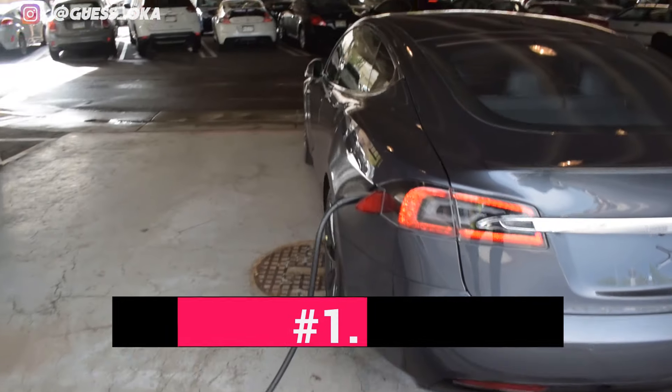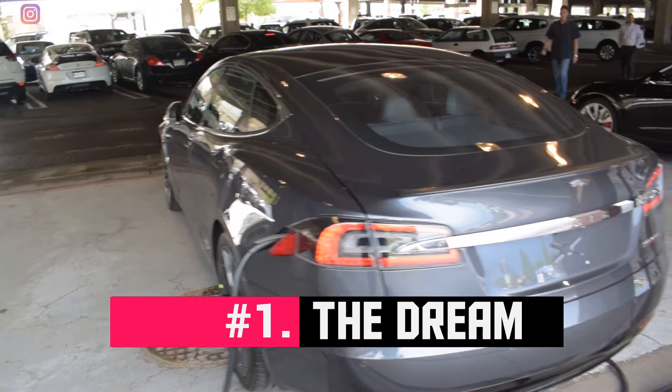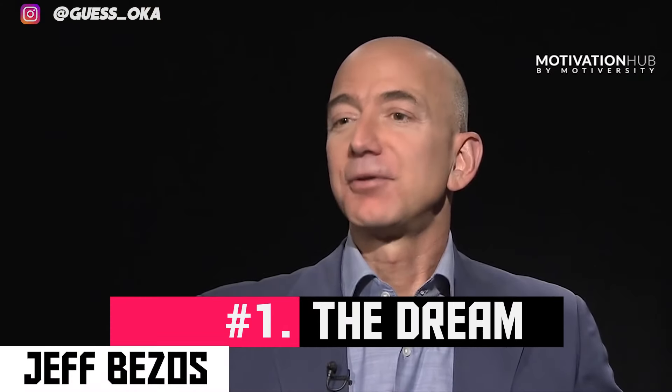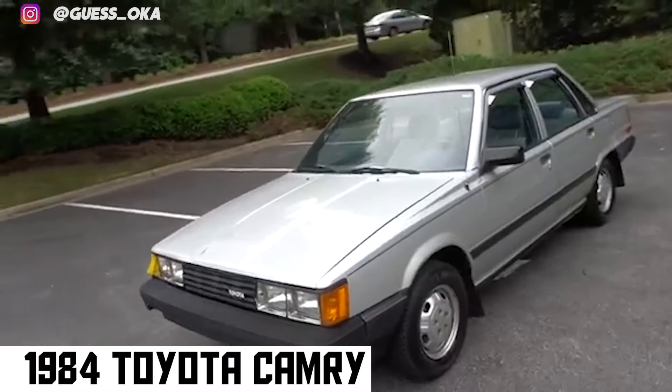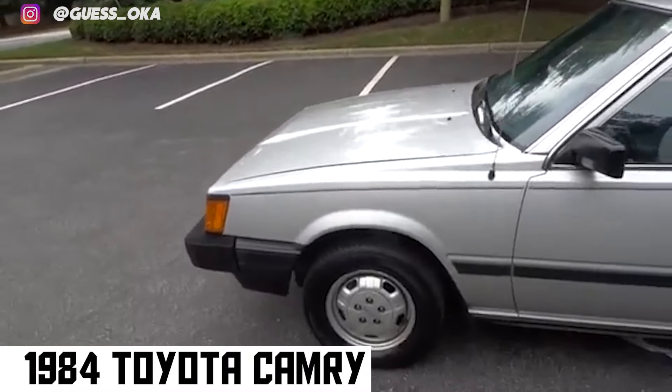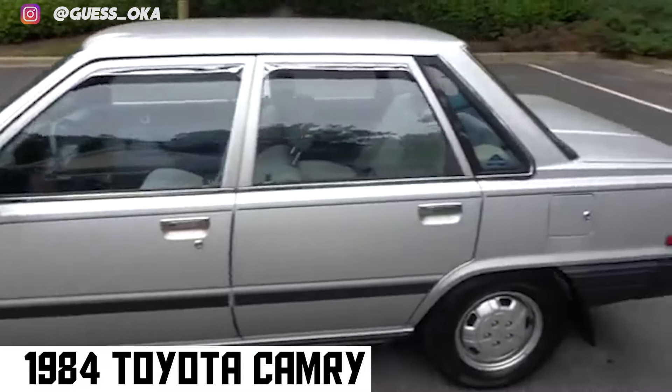Number one: the dream. One night around that period, I met Jeff Bezos in my dream. He was riding around in an old Toyota Camry, probably from 1984 or something — it looked very similar to this image. The dream kept looping on the same image of Bezos cruising in that old car. When I woke up, I thought it was quite a strange dream.